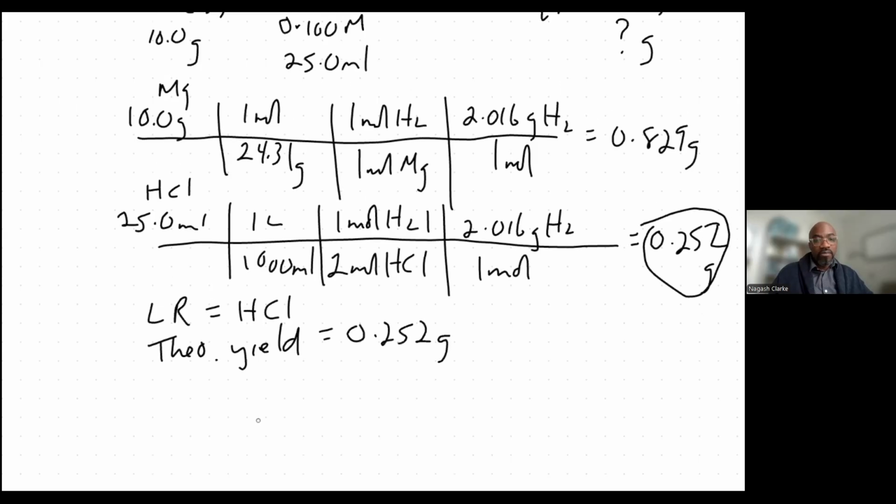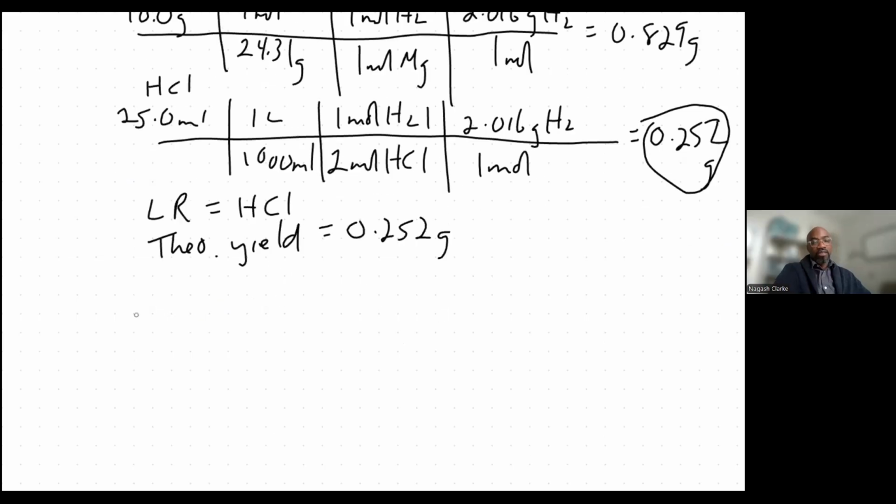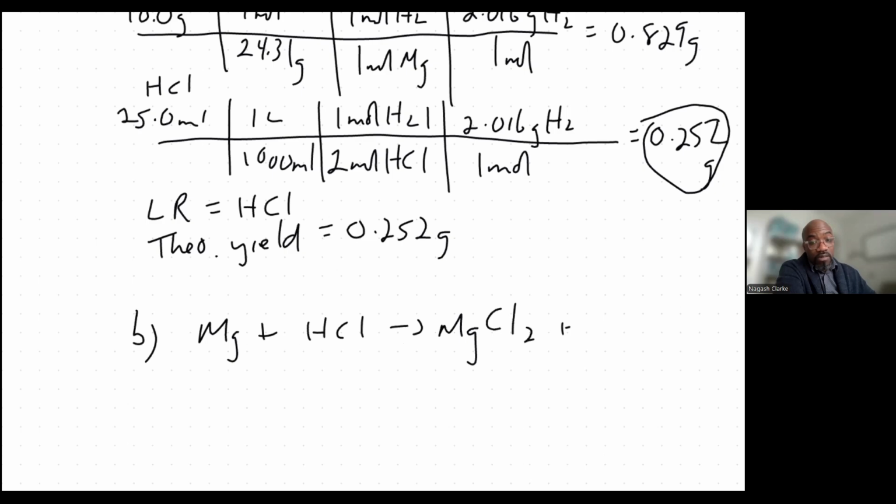Let's take one that's maybe not as challenging, but still involves molarity. So I'm still using this equation, magnesium and HCl, to get magnesium chloride. You have to know your chemical formulas because some of these questions will be given in words. So if you see the word magnesium chloride, you need to understand that's MgCl2. If you see hydrogen gas as a product, you understand that's H2, not H.